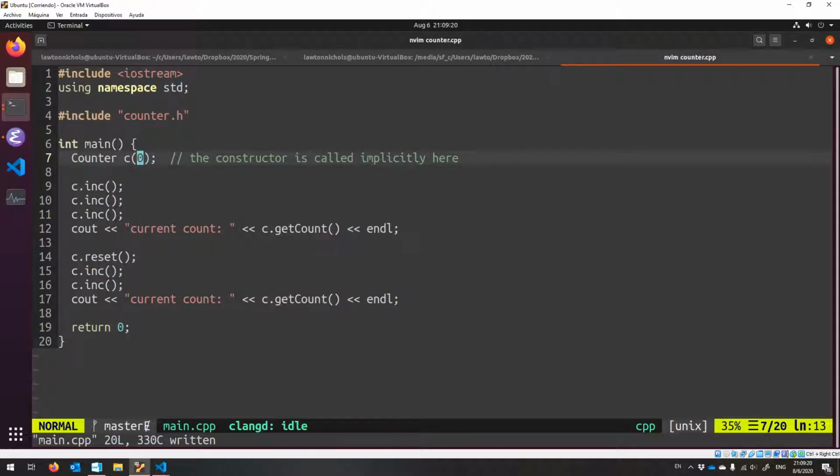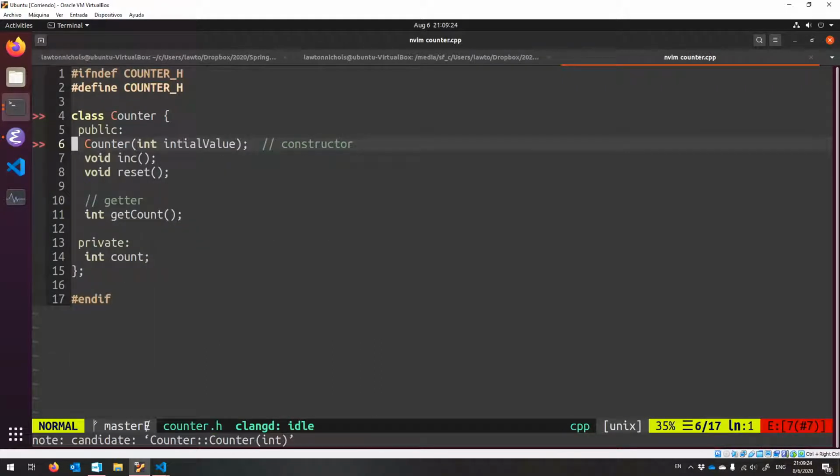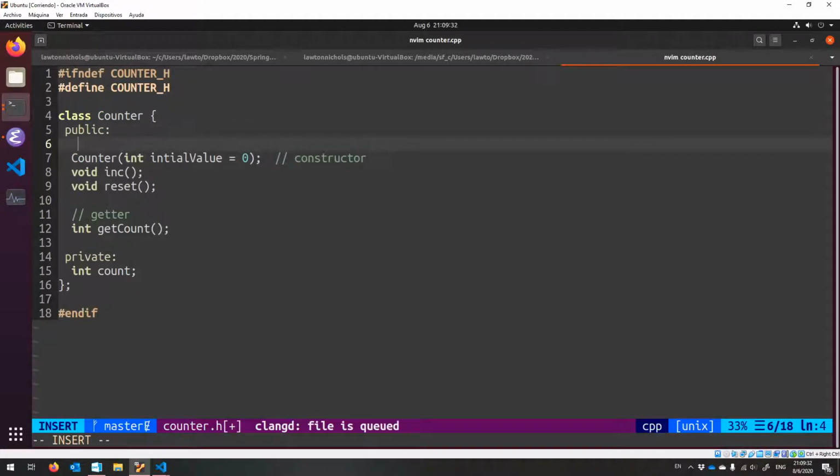And I have a few more tricks up my sleeve. So let's get rid of this. 0 should be like the normal default. So I can turn this parameterized constructor into a default constructor by providing a default argument.